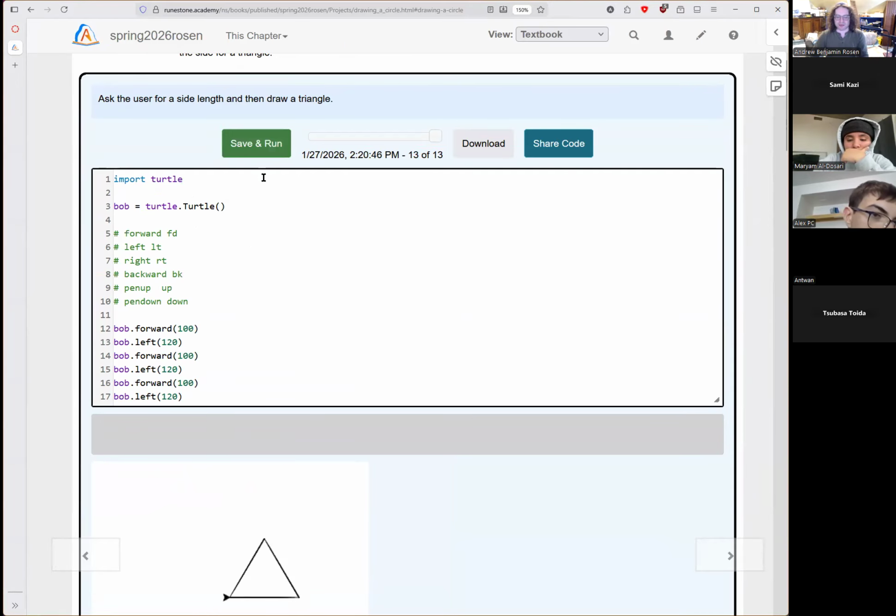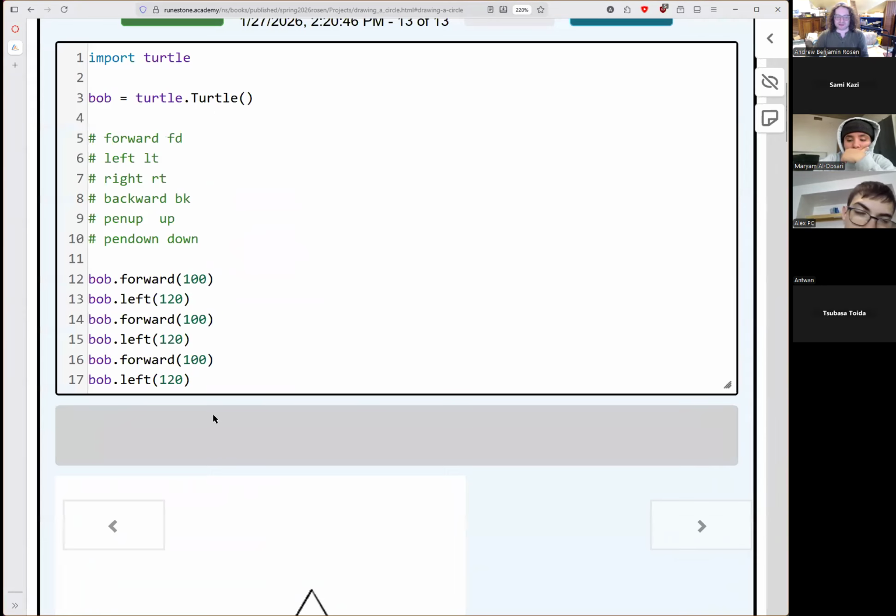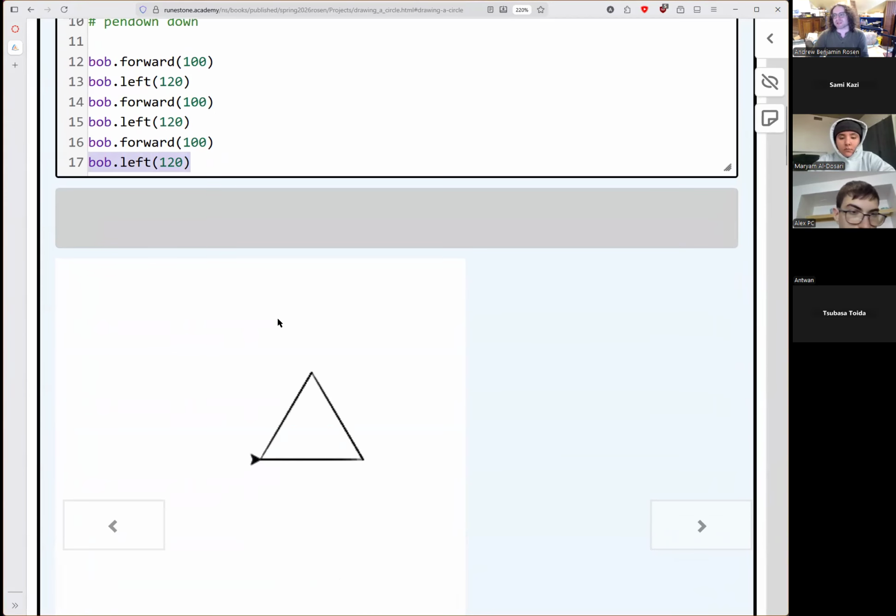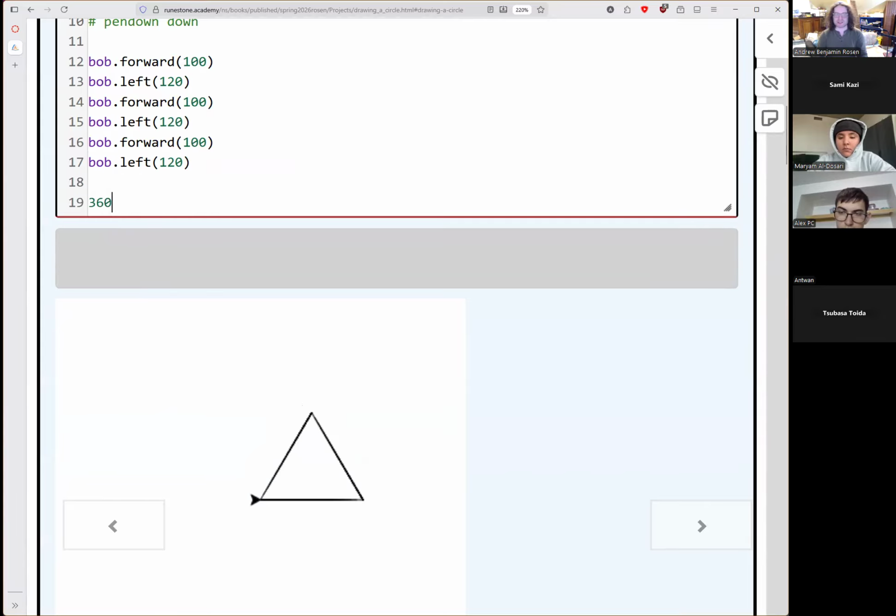Just like that. And yes, technically this last bit isn't necessary at the end when we're drawing a shape, but I always like it because that means that my turtle has now traveled 120 plus 120 plus 120, which is 360 degrees, which is a full circle. He's gone around in a circle. That means he's facing the exact same direction as when he started. And as it just so happens with the way we're drawing these shapes, he ends up in the exact same position. So he's exactly back at 0, 0, right?